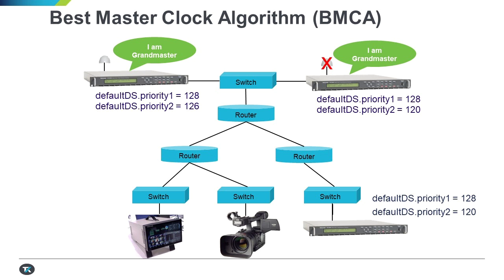He takes a hit on his GPS. This guy's still got his GPS. So he's going to go from a clock class 6 to a clock class 7. This one is still what clock class? 6. That lives above priority 2. So he is now going to take over. He's going to tell this unit, hey, my clock class is higher than your clock class. Shut up, I'm taking over. Nice thing about it, it's the same exact time. You may miss one or two bursts of messages, but the messages are exactly the same time. So everybody picks it up and just goes, okay, I'm not looking at you anymore, I'm looking at him. The grandmaster ID changes.